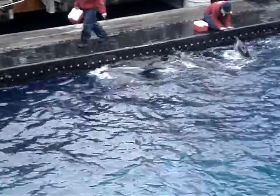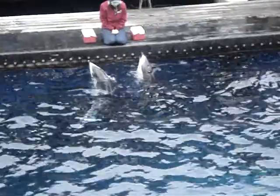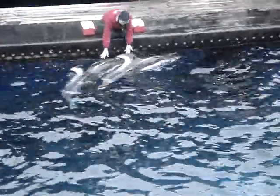And one of the ways that researchers study dolphins is by identifying them. So they try and look at one part on the dolphin's body that will tell all dolphins apart from another. And that part on a dolphin is their dorsal fin, the fin in the middle of their backs. If you look at the dorsal fins of these dolphins, you may notice some differences.